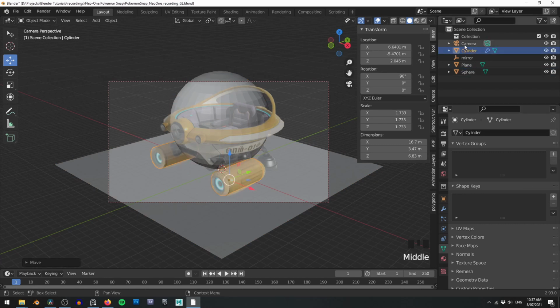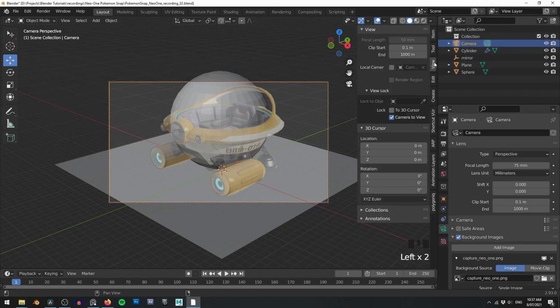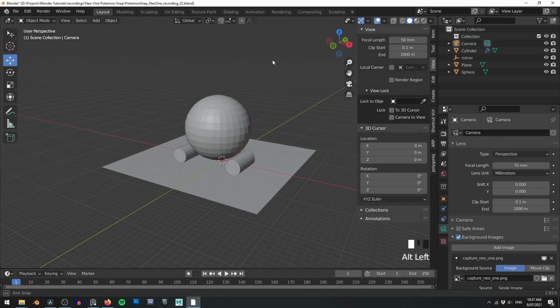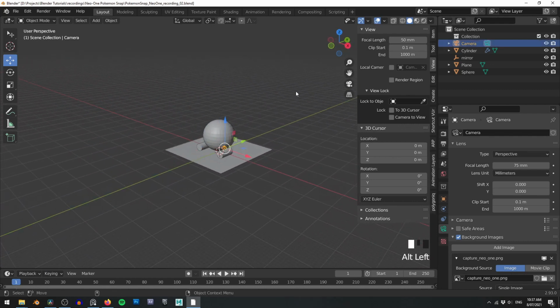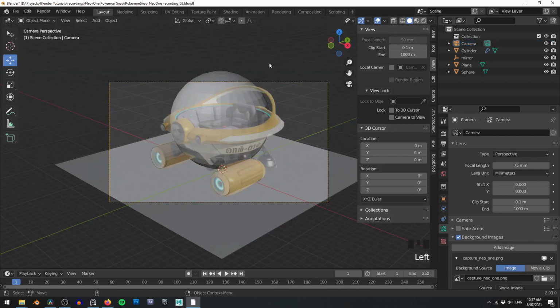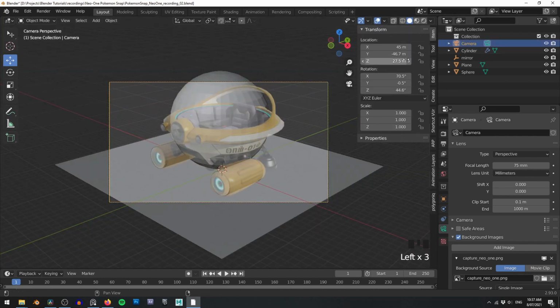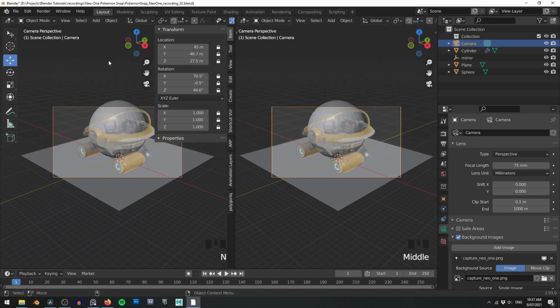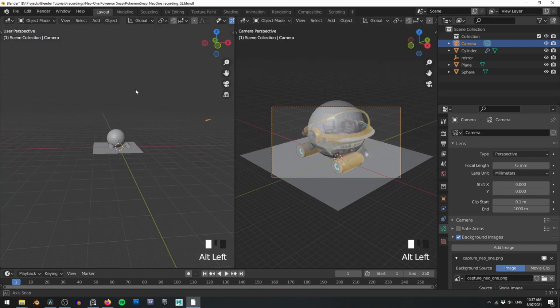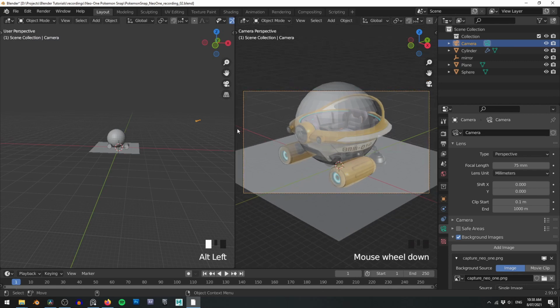With the camera in place now, I don't want to accidentally move it, so I'm going to go to View and uncheck Camera to View. Now if we try and shift the camera, we actually jump out of camera view and our camera stays in place. You can always jump back to our camera view by selecting it from the Q menu. I'm also going to select our camera and lock all of its transforms, as we can still accidentally move it by selecting it. To make moving around our scene easier, I'm going to split our view into two. Now I can zoom around our 3D scene while still being able to see our reference in the other window.